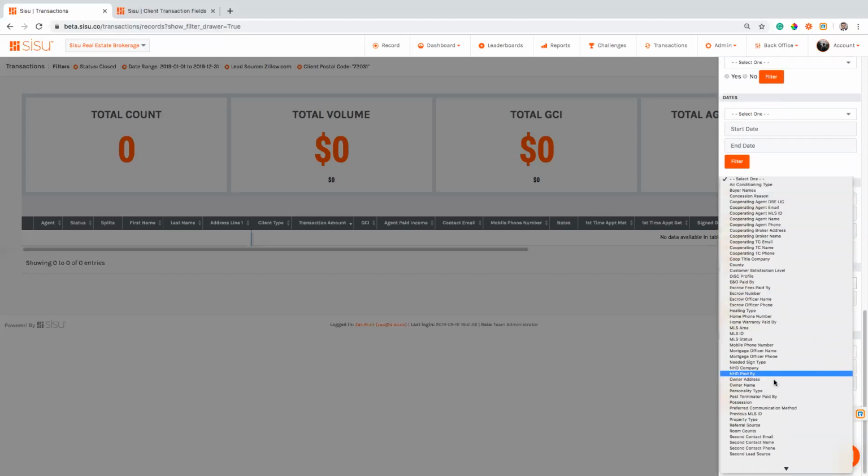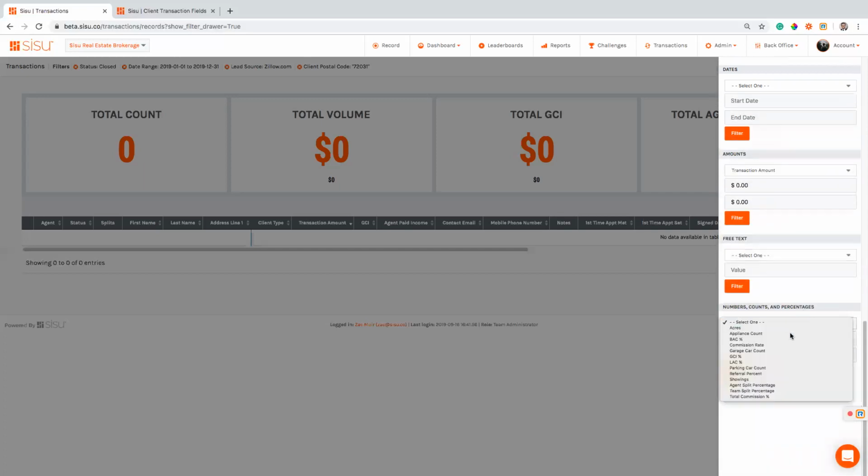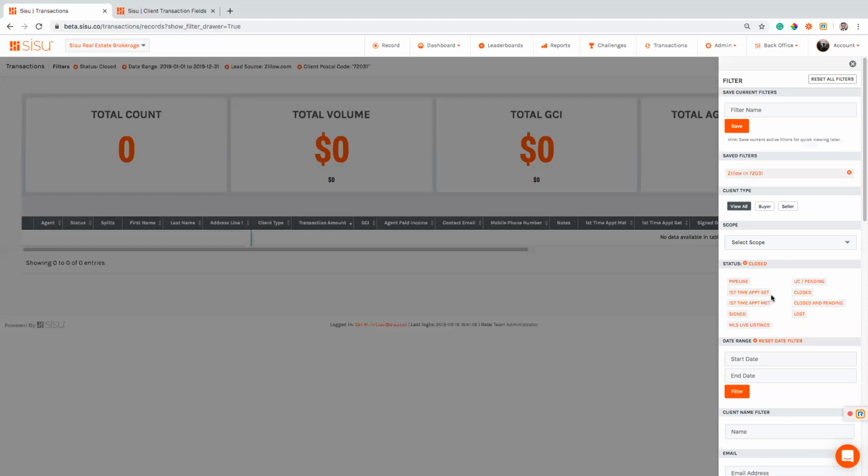Some of these free text fields you can filter off of as well. Show me everything that went through a certain TC over a certain time range, or everything that was run in a certain county. So you get the picture. Every field that's in the platform, or at least 95% of them, only some of the more obscure fields aren't included in here, but you're going to be able to pop in and run filters on them. So get creative with it. There's so much that can be done.